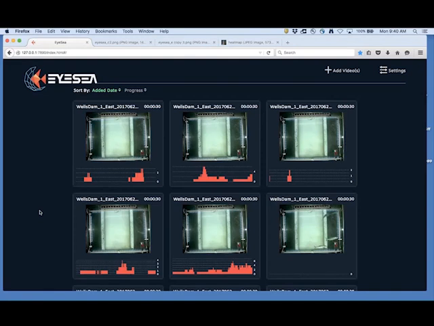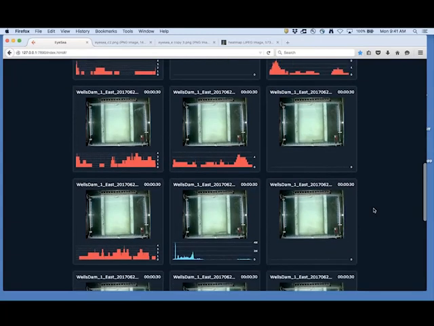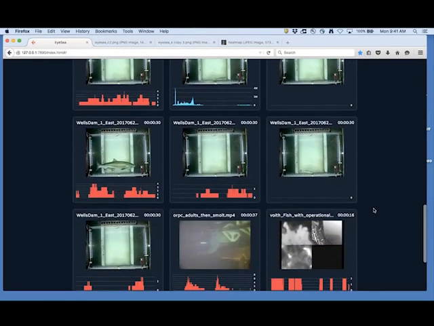And when you open the application, you will see a thumbnail view of any videos that are part of your data set. And if the file name's too long, you can mouse over it and see the full file name. You'll see the duration of the video. And underneath the video, if you've applied any type of analysis to that video, you will see the results in the form of a little bar graph showing where fish were detected in the video. So you get a real quick visual of how many fish are in the video. You can see which videos have been analyzed already or not.